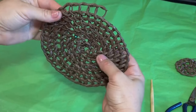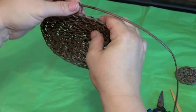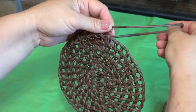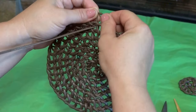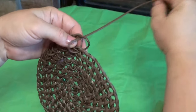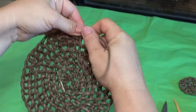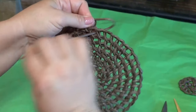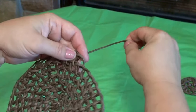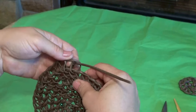Let me show you here. This is the beginning of the row. 1, 2, 3, 4, 5. And here I make an additional turn to the same loop. It means double turn in the fifth loop. And continue like this. 5 single again. At the same time, I form the correct slope of the accent.